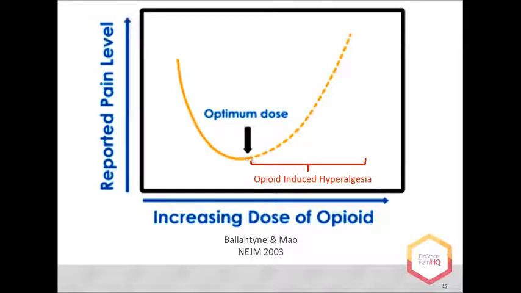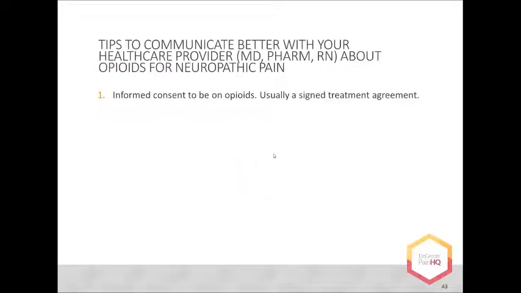Never zero. You see, opioids for chronic pain were never able to provide zero pain relief. It's very rare. And then the physician should have stopped increasing the dose here, because if that doctor continues increasing the dose, it's what we call opioid-induced hyperalgesia. The opioid is now causing more pain because of this phenomenon. So this is the right place to stop increasing the dose.